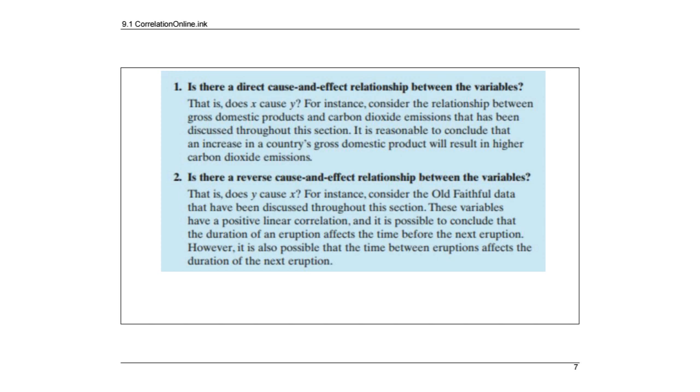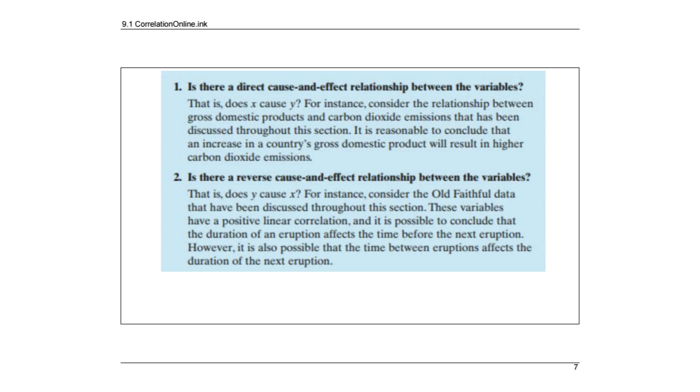All right, so here we have that it definitely made sense with the gross domestic product and the carbon dioxide emissions. I mean, if people are out buying lots of cars and trucks because they have money and they're spending money, then we're definitely going to have more carbon dioxide emissions. And so that was reasonable to make, and sure enough, our data showed that we had a strong correlation there. But sometimes it could be the opposite.